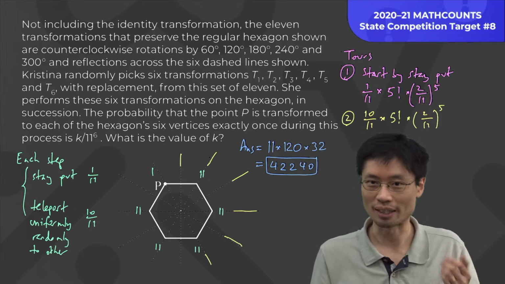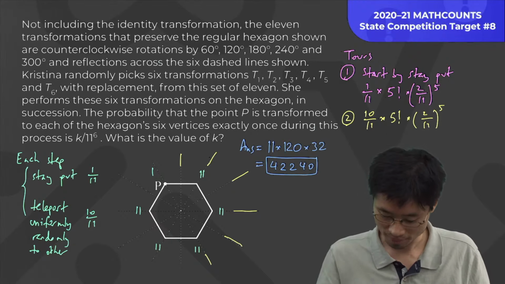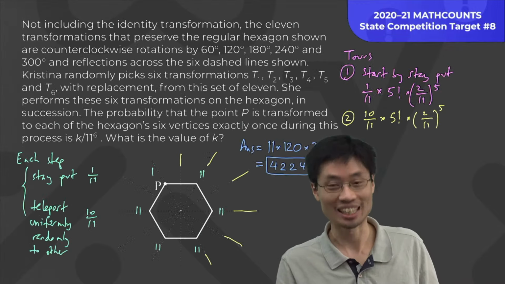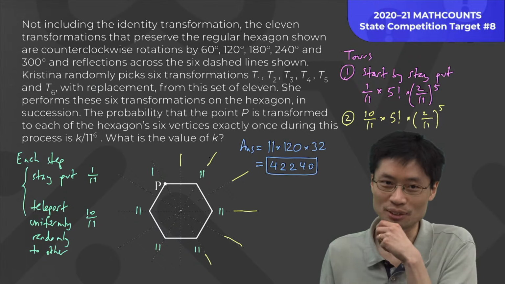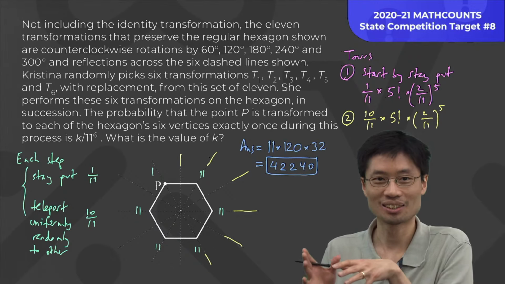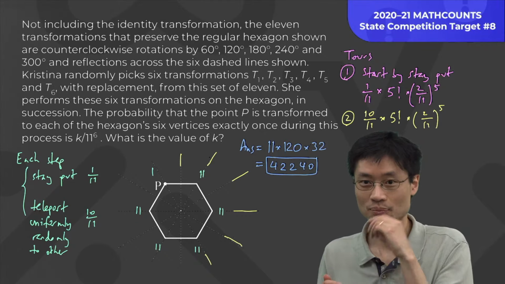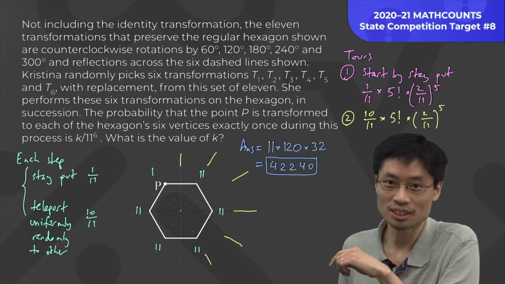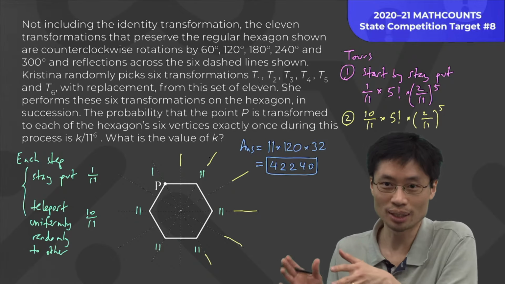All right, let's see if this is right. 42240. It is. Okay, we managed to do it. Now let's go back and look at it, because I saw some people said they're confused. And so this is the hardest question on the entire set. And we did manage to get it right. So then I can just take a look again and see what exactly happened.